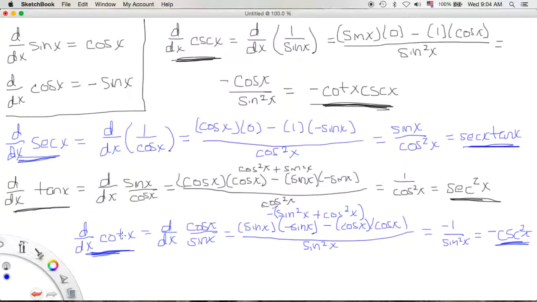These derivatives are something that need to be in your spiral index card study guide thing that you're making for the exam, because you will need to have these memorized. Especially sine and cosine, you can get away with not having the rest of them, but it won't make it any easier. It'll definitely be easier on you if you just memorize them all. Cosecant and secant, you just look at them and they go with the same thing, and then the tangent one. So this is cosecant, it goes with cotangent.